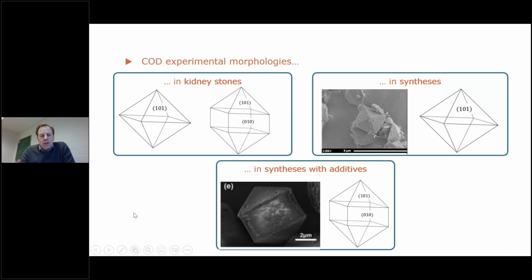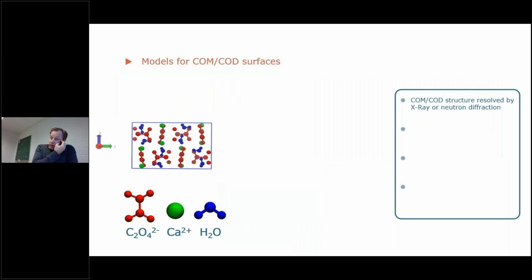Now, how do we do that in the modeling? We'll start with models that are calculable at the DFT level, so quantum chemical level, and for that we need to have a limited model that can still be calculated. Just to underline, the calculation level here is ab initio, so from first principles, which requires some calculation power. That's why we need to find a representative model which is small enough to be calculated. We can go to larger models, and this is what we will see if we diminish the level of calculation and go to what we call classical methods.